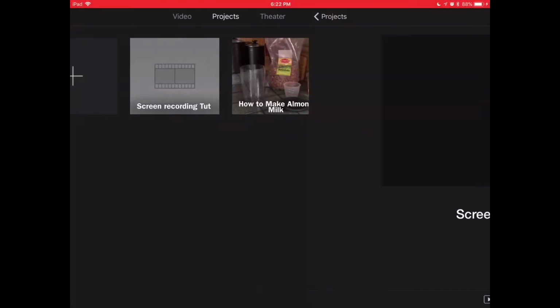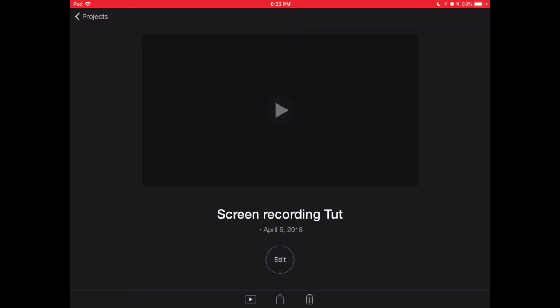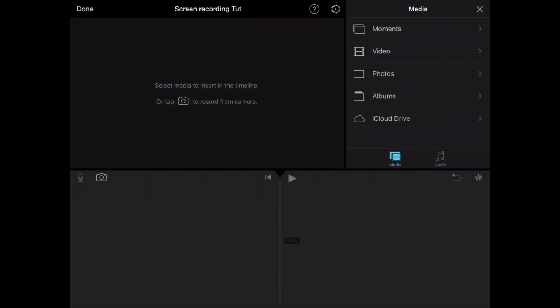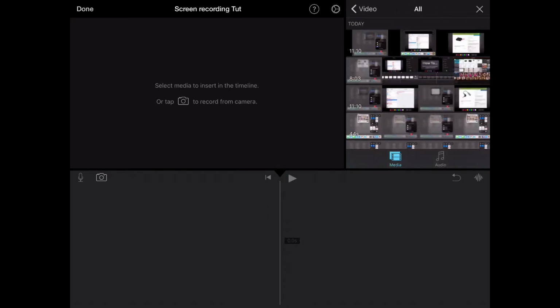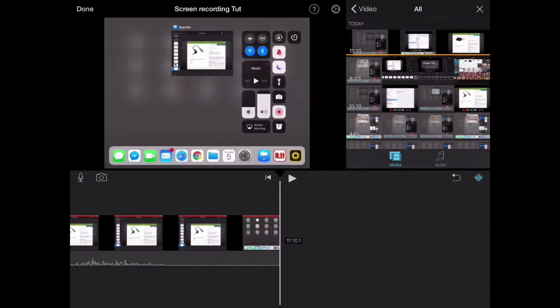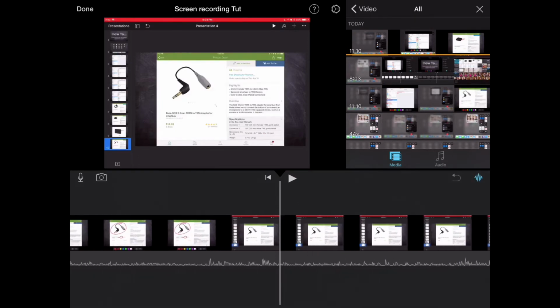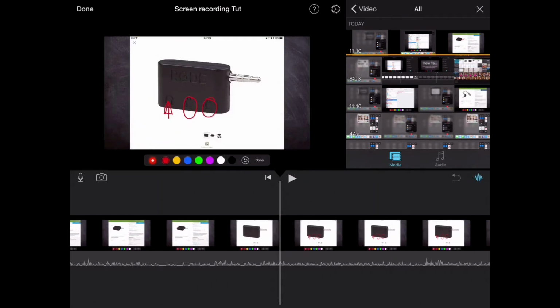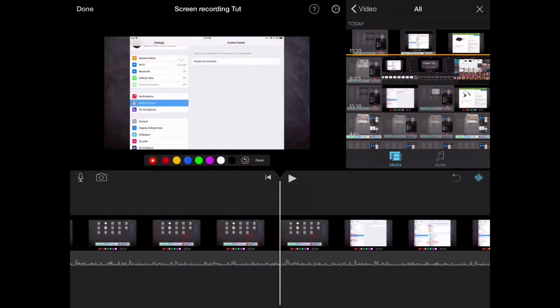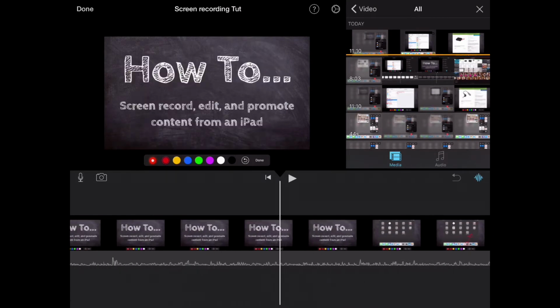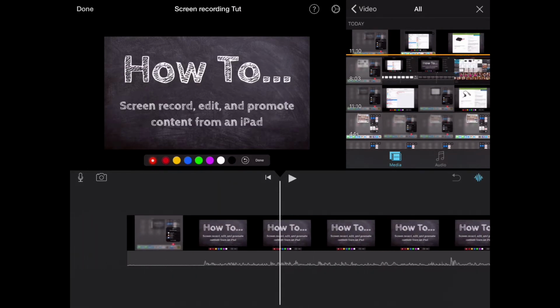So let's go ahead and jump back into iMovie. There we go. Here's our screen capture tutorial. We'll click on that. We'll click on edit, and we are in. All right, let's jump on up to video up here in the media browser, and we'll go to all, which is perfectly fine. And then here we're going to choose the top one, and we'll say add. And now, yes, we have audio. Look at that. So we finally have our audio channel that we recorded in that first video. So it really was there. It was really in the video. It's just that iMovie was not recognizing the audio channel.